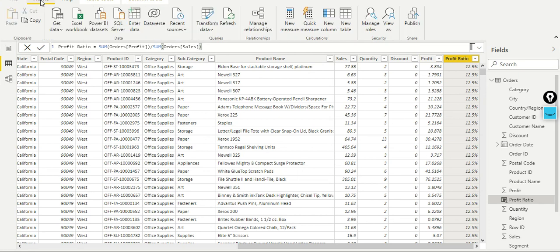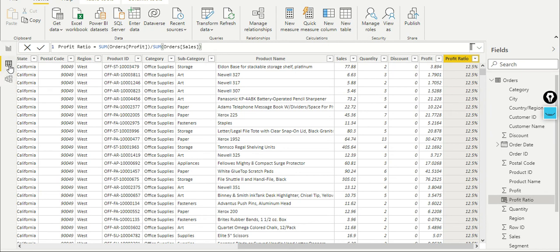If you go to the home tab, you can even add a new table, a new measure, or a quick measure. We have seen how to add a new column. In the coming sessions, we are going to show how to add a new table and a new measure, or else you can import it from outside as well.